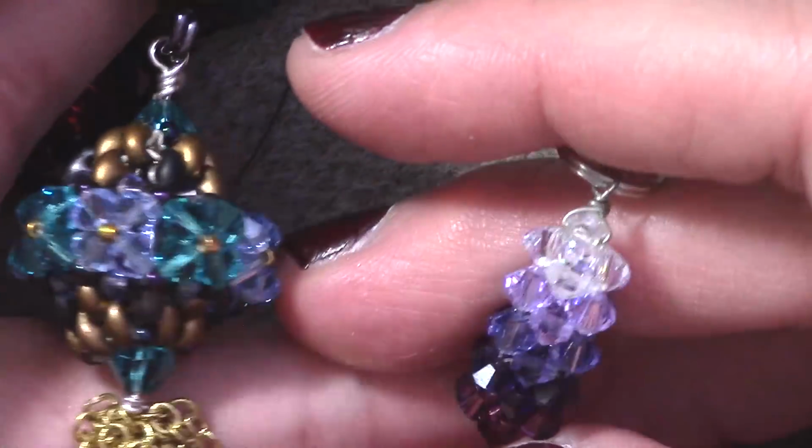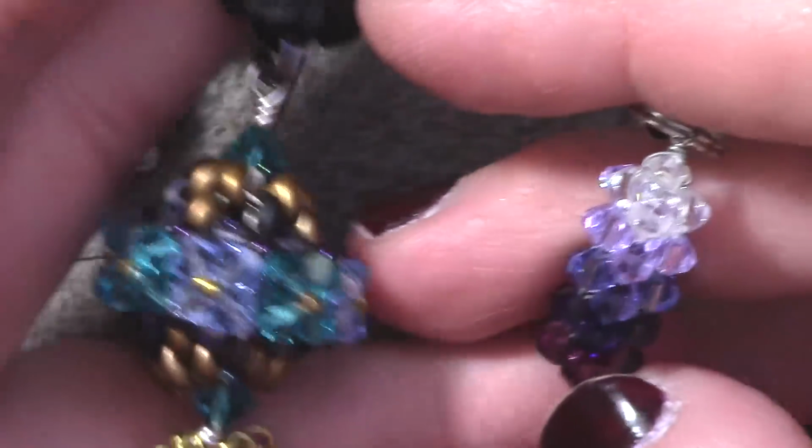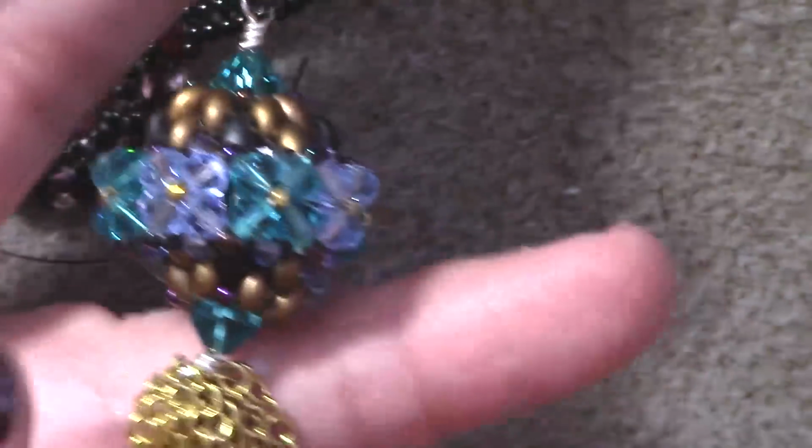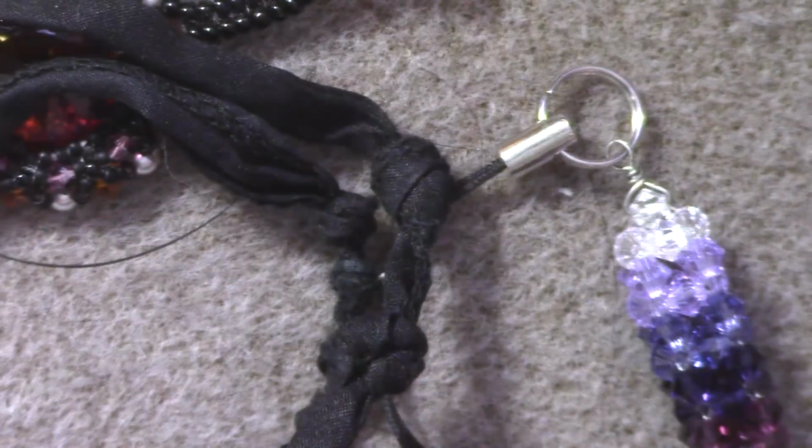In these examples, I've wrapped wires around crystals. This one was a beaded bead, so I just shoved a big old wire chunk all the way through. But that's just some things to consider.